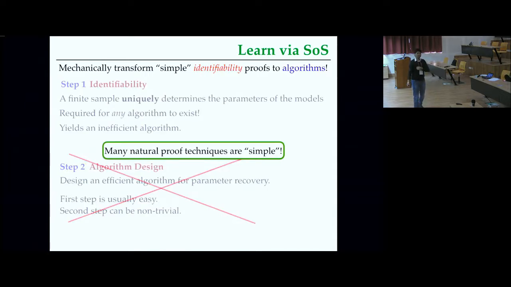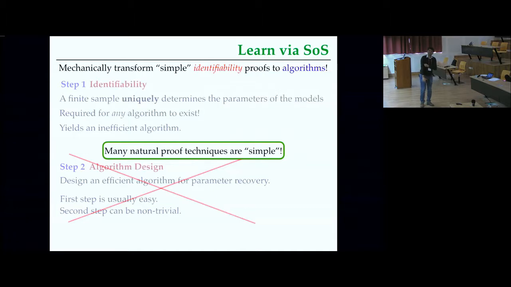Great. So, of course, the important thing is the following. The whole meat, as we discussed, is in this word simple. What does a simple proof of identifiability actually mean? It will turn out that many natural proof strategies that we actually adopt, you'll see one example very soon, already happen to be simple in the sense that we care about. So in disguise, you've probably already established that many algorithms are actually efficient, perhaps without knowing.